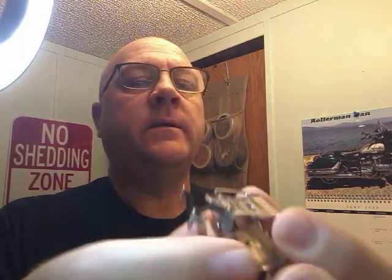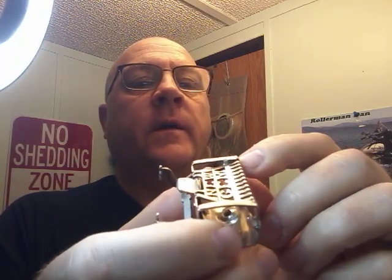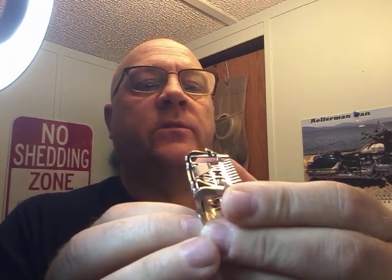To load a blade, you slide it in there, and again, these stops I'll have to be careful of. They're very narrow. You get the blade on there, the arm comes over to hold it, and the spring goes up, which really does the holding too.